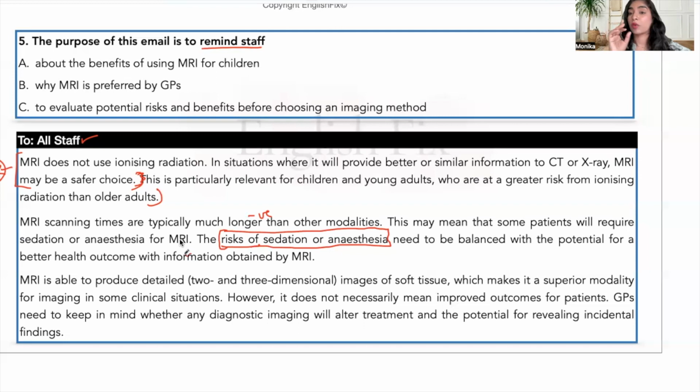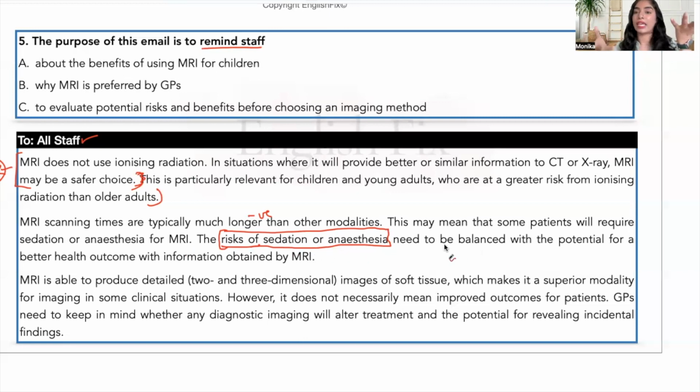If I was walking 1 hour to get 90% off on a product that costs 1 lakh rupees. So essentially, I'm paying only 10,000 rupees for a product which actually costs 1 lakh, and I have to walk just 1 hour for it. It's worth it, right? So I have to balance what is the outcome. Is the outcome really worth the risks of walking for that 1 hour? Similarly, the risks of sedation or anesthesia, are they really worth it?